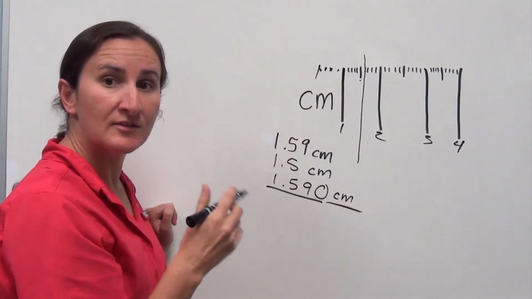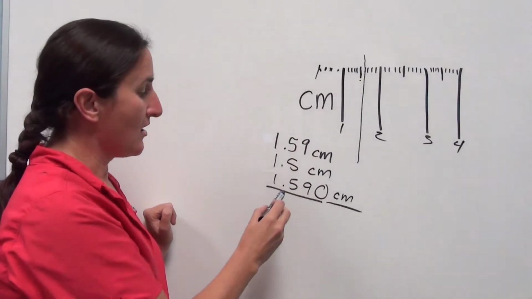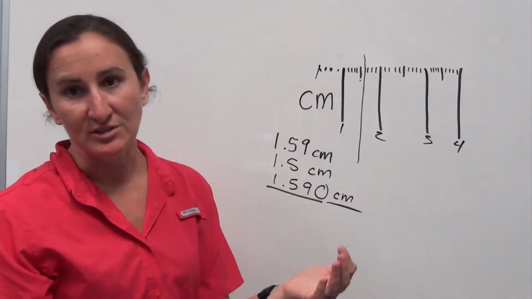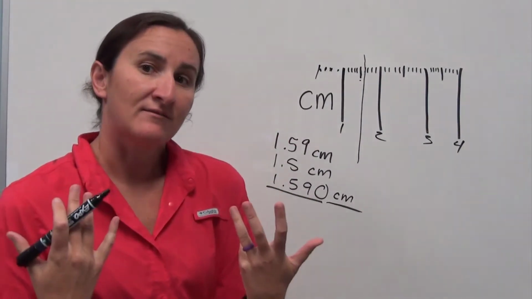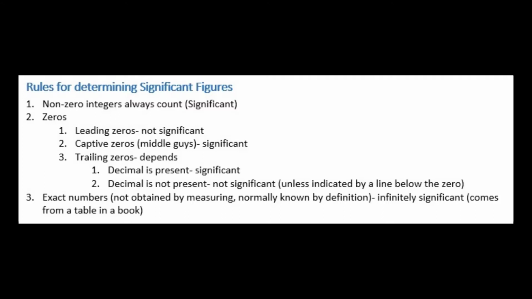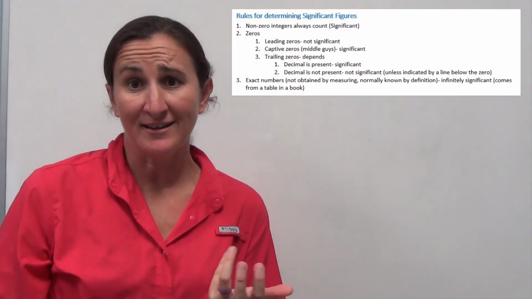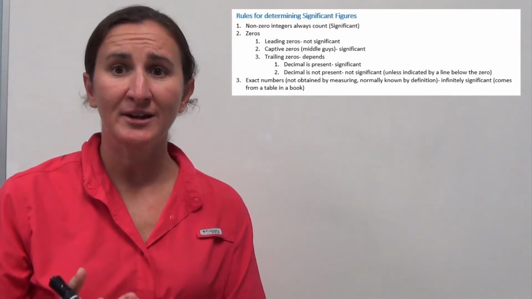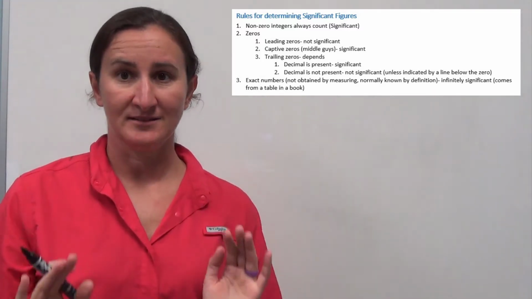But significant figures also matter when you're looking at a number. How do I know in this number that every one of these is a significant digit? It's expressing precision. And so that's where you're going to see these significant figure rules that are going to matter so much in this class. So rule number 1 is if it is a non-zero number, it is always significant. So if it's a 5, a 7, a 9, a 4, a 3, always count that number as being significant.